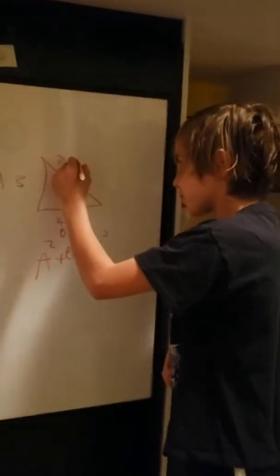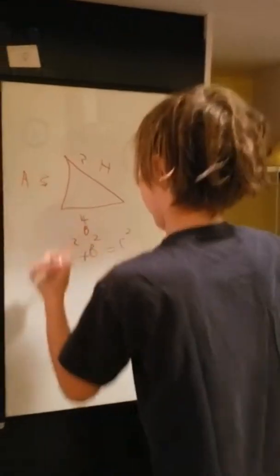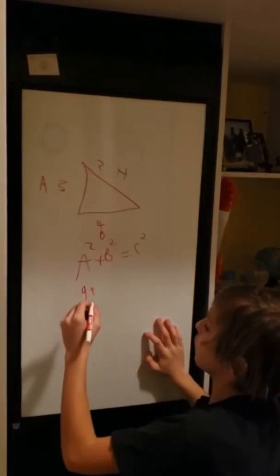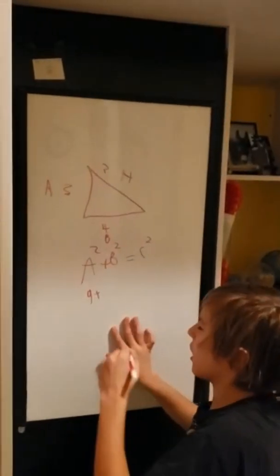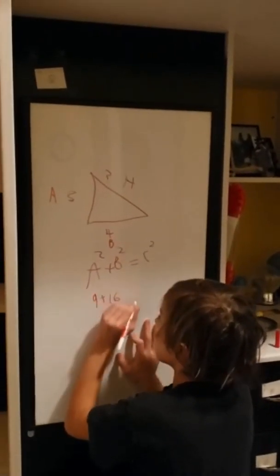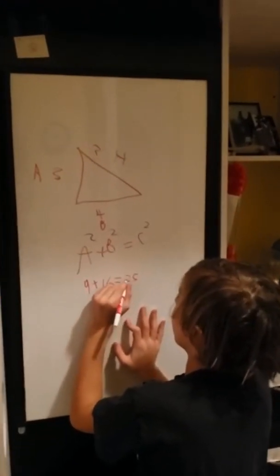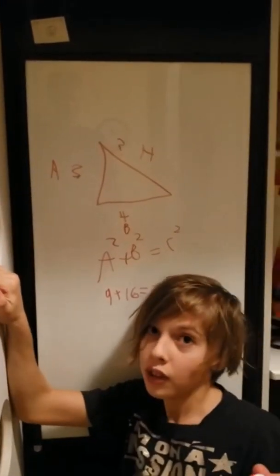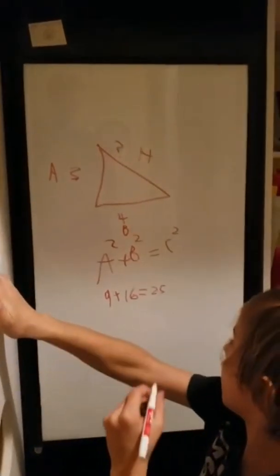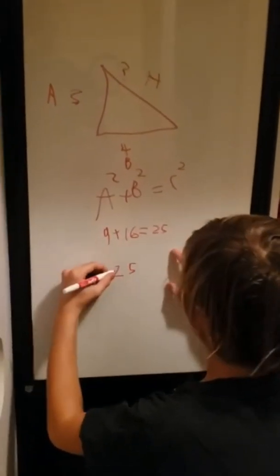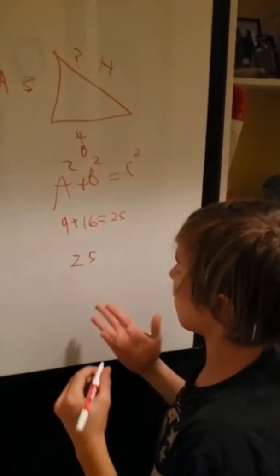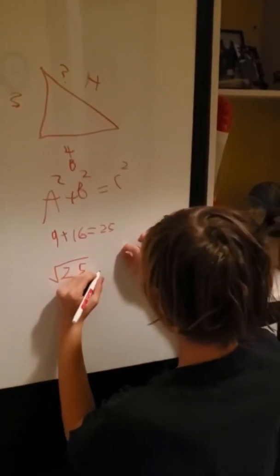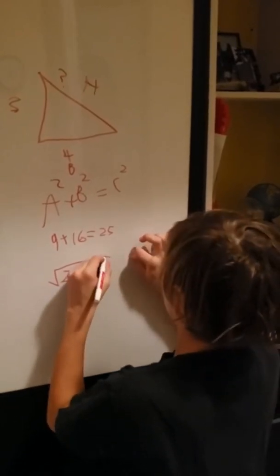So, anyways, the hypotenuse. We've got a squared, so it's 3 squared, and 3 times 3 is 9. So 9 plus B squared, which is 4 squared. 4 times 4 is 16. Yeah, 16. 9 plus 16 equals 25. And then that's C squared. So to get C, squared is the opposite of square root, right? So if you want to get C from C squared, then you would have to do the square root of it, wouldn't you? So the square root of 25 is 5.